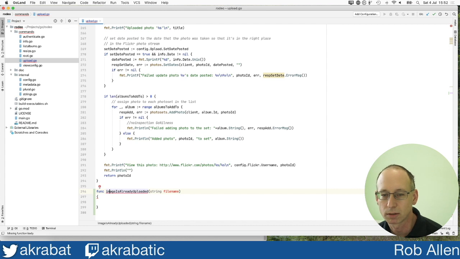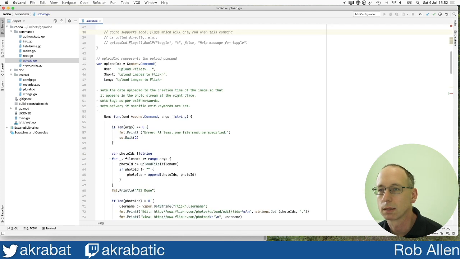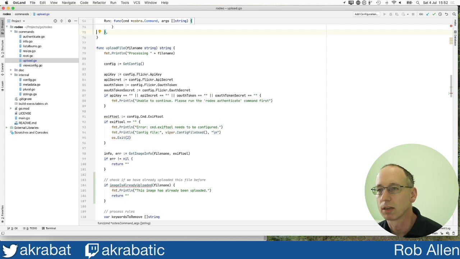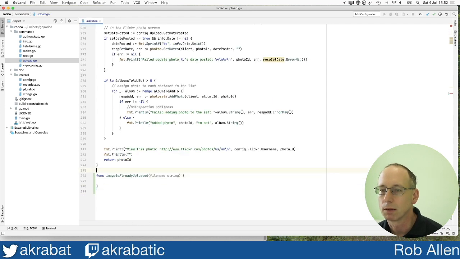Image uploaded, missing function body, because it likes to do that, doesn't it? Unresolved type file name, string colon, maybe it's the other way around, file name is a string. File name is a string, yeah, that's the right way around. And we're going to return a boolean.